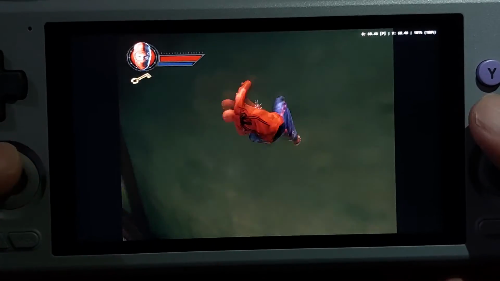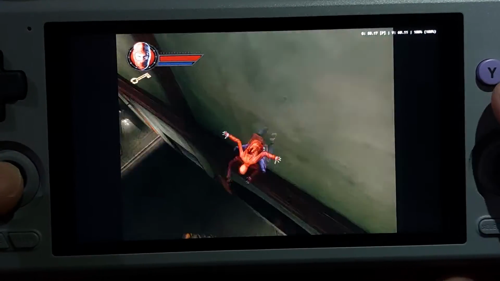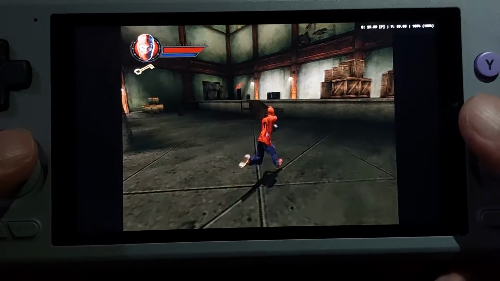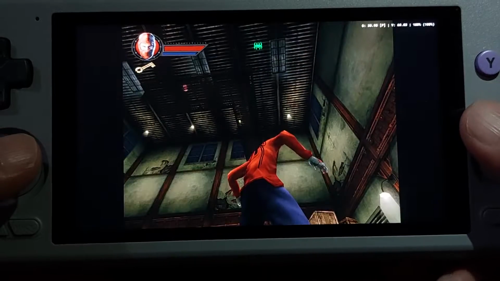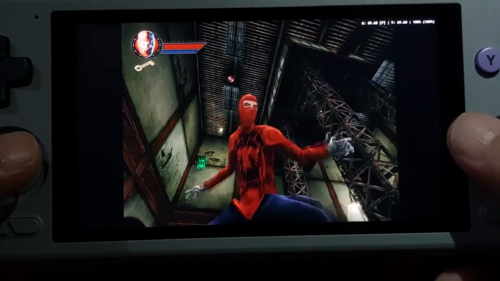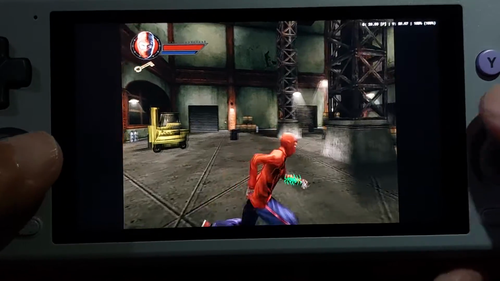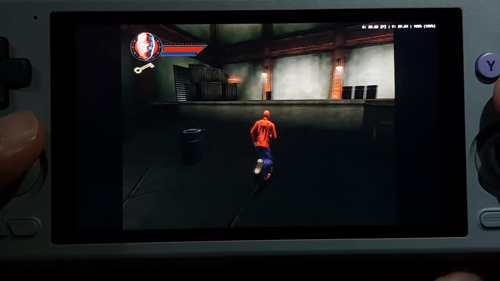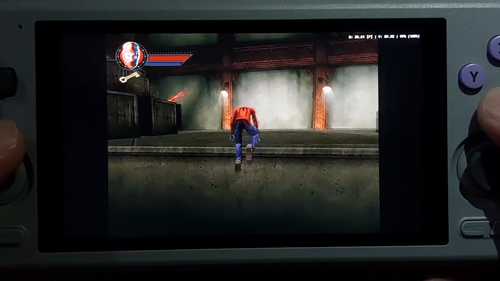Alright, what else is here? Yeah, I have look around mode, right? Alright, plenty of health items around the ceiling.